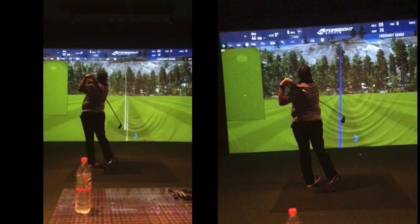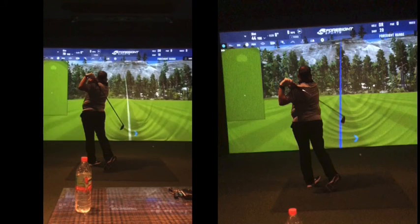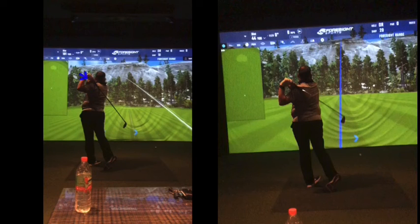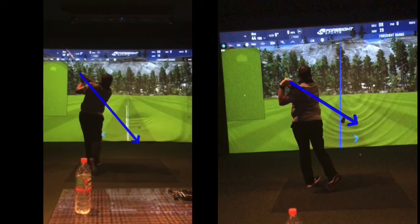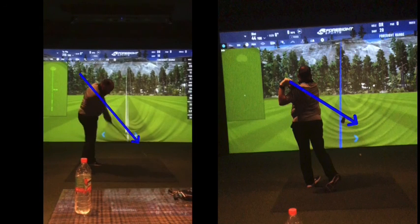But this swing — look at that last one, it was better. Zero side spin, 13 degree launch — that's just perfect numbers there for you. This one here was good. You can see the club there on the follow-through angle. It's not bad, I'm just saying that's a different angle than what you've gotten used to. You can see the goal shot there — straight at the flag. Lovely shot, nice little draw. Perfect. That, for me, is one of the best impact positions you're getting into there.